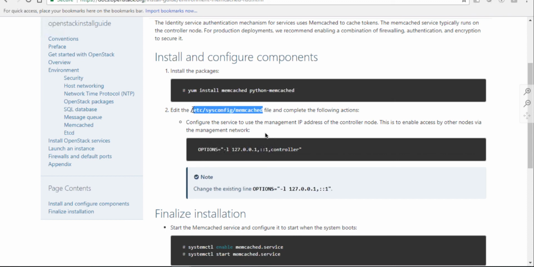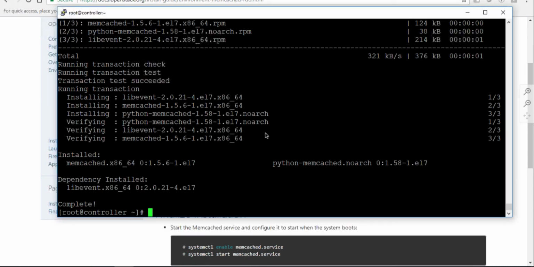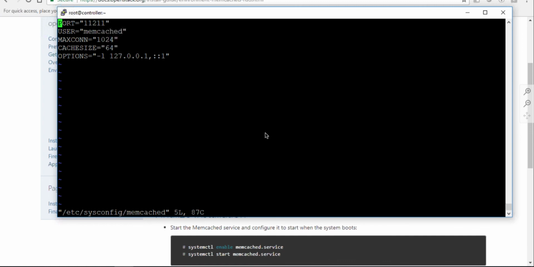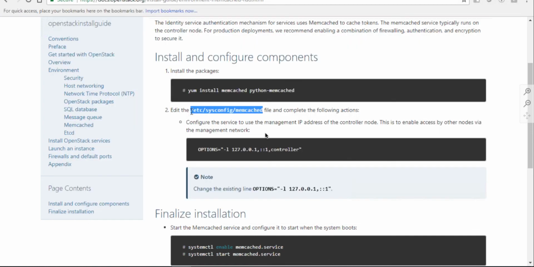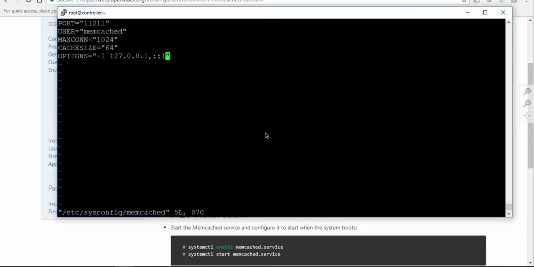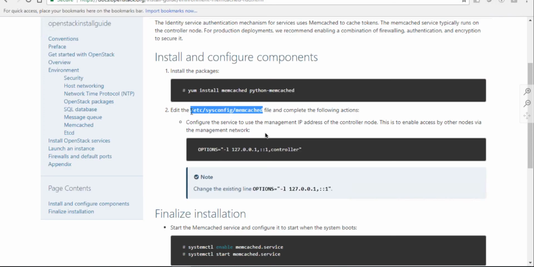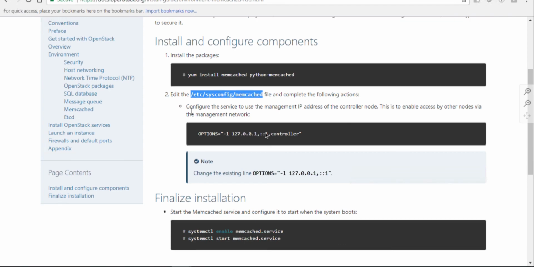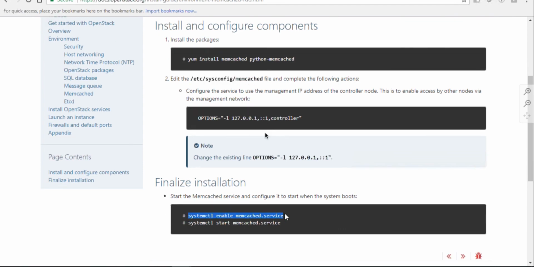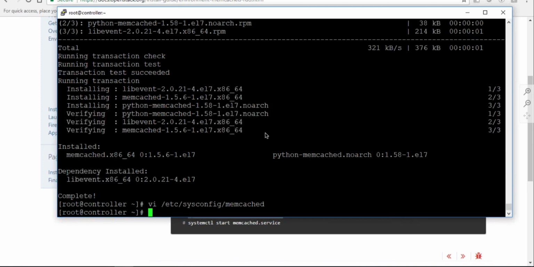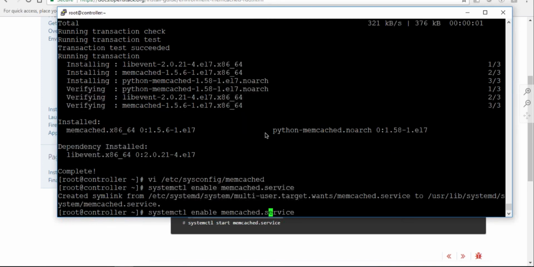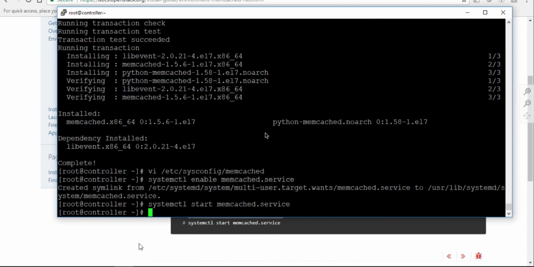So here also you have to give the controller node. I'm giving it in the option here. They clearly mentioned to just give a comma and give the IP. You can even give the IP. I'm just giving the controller name, because I'm not using DNS; it is just resolv.conf which I'm using. So the memcache service, and now this needs to be checked to start. So memcache is also done.